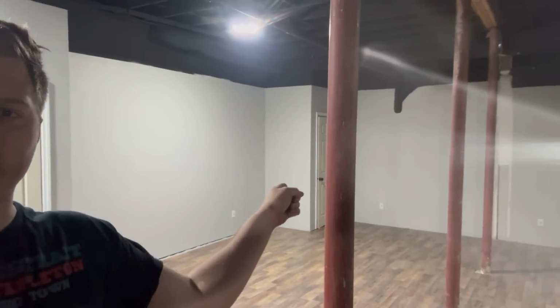And these three beams right here, I want to ask you guys for some advice. What would you do with these? Obviously, they can't be removed because they're holding up the floor above me. I'm thinking about making a cool built-in bar around the three poles with a poured concrete countertop overhanging, with a wood base built up to the countertop. Basically to hide these and then decorate them from the countertop up to the ceiling.